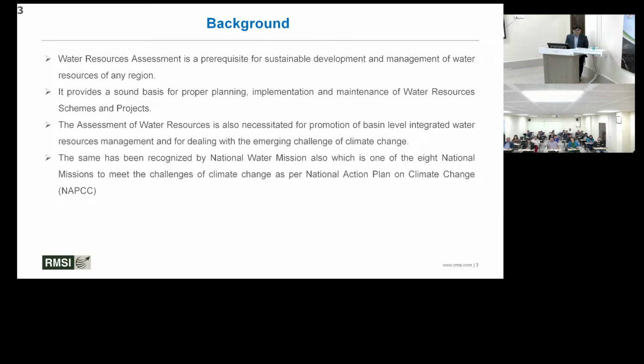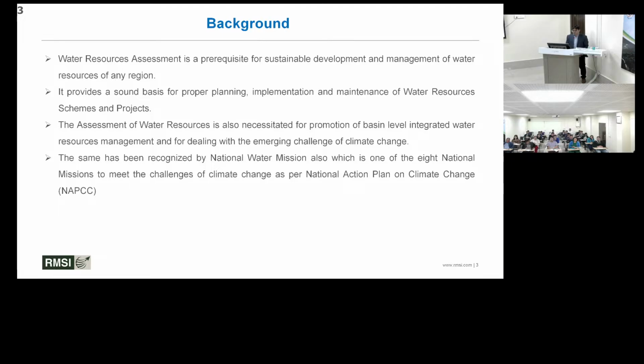If you have information on the availability of water, then you can prioritize: I would like to use this for domestic first, then irrigation, then industrial, then livestock, whatever, based on the availability of water. And when you are planning projects, depending upon the availability of water in the system, you should plan. Your first task is to estimate the resources available in your basin or system area. So this assessment is nothing but the sustainable development and optimal management of water resources in any region, any basin, any boundary.